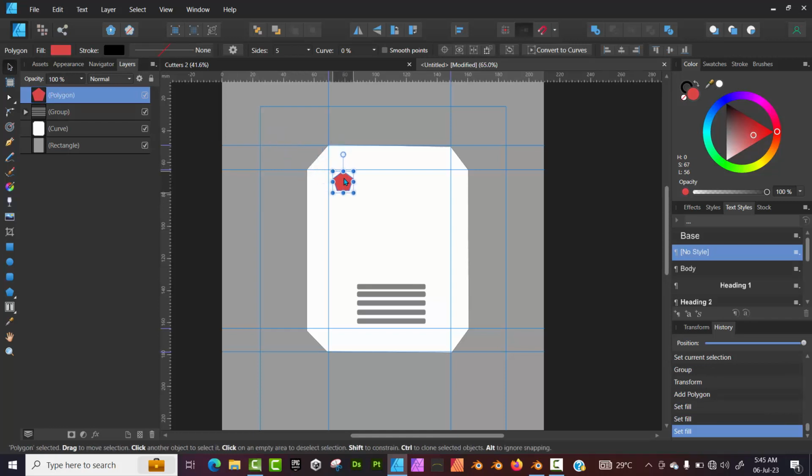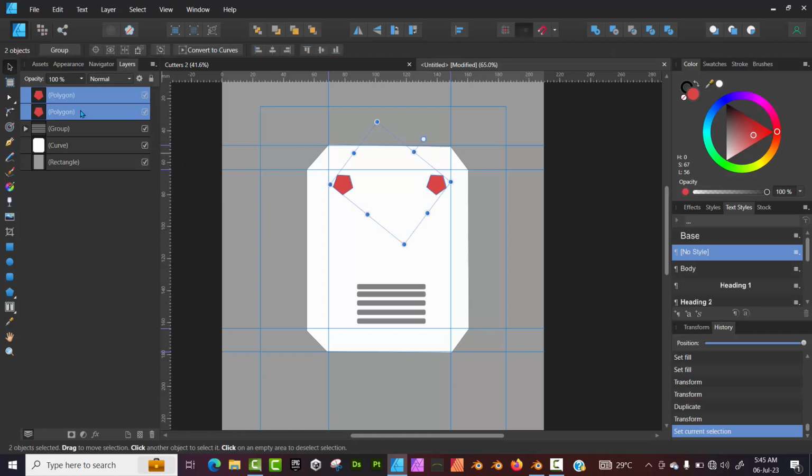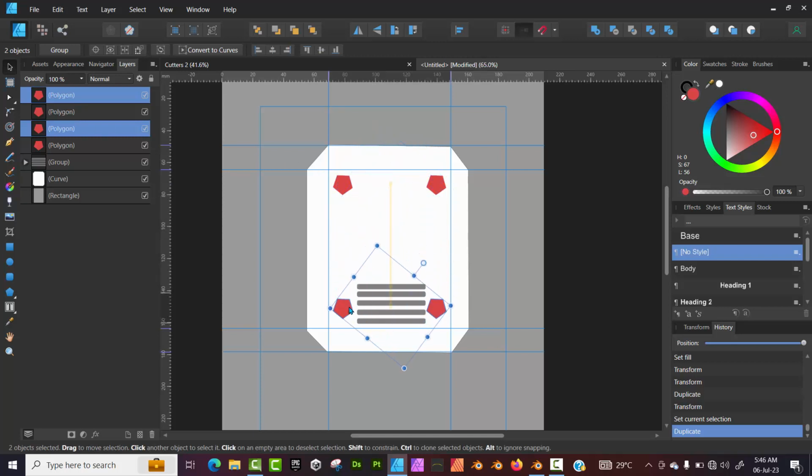I'll drag this and place this here and slightly rotate like so. And I'll do a Ctrl J, hold down Shift, drag this over here and select these two. I'll do a Ctrl J, hold down V, and drag these to the bottom.